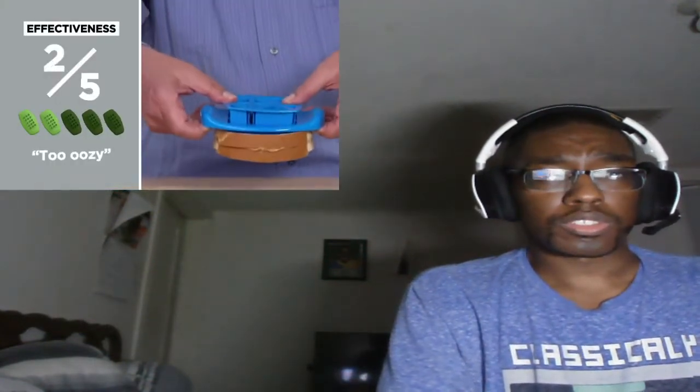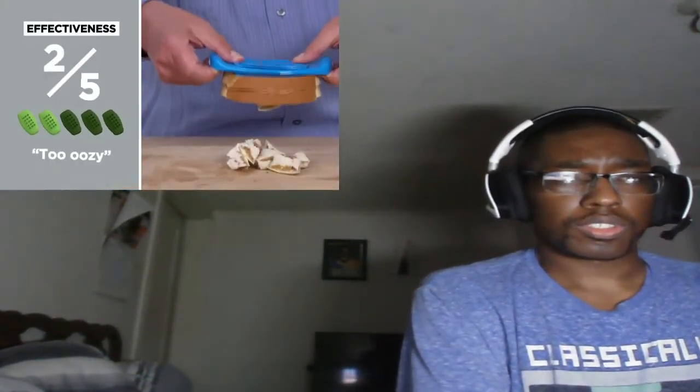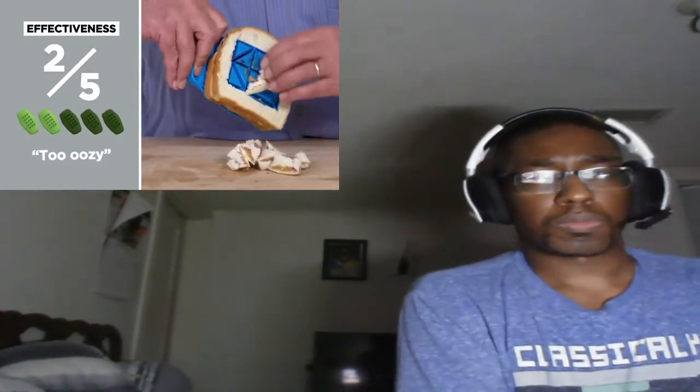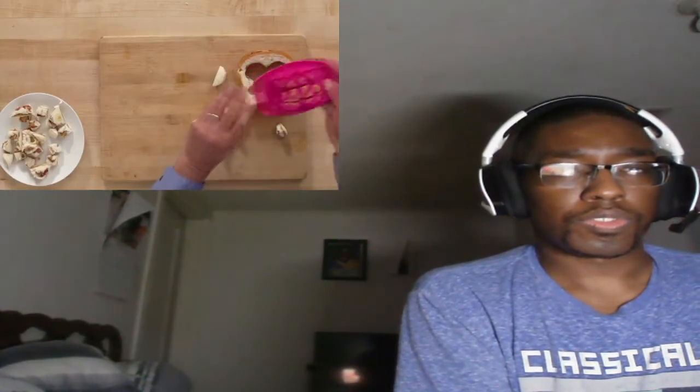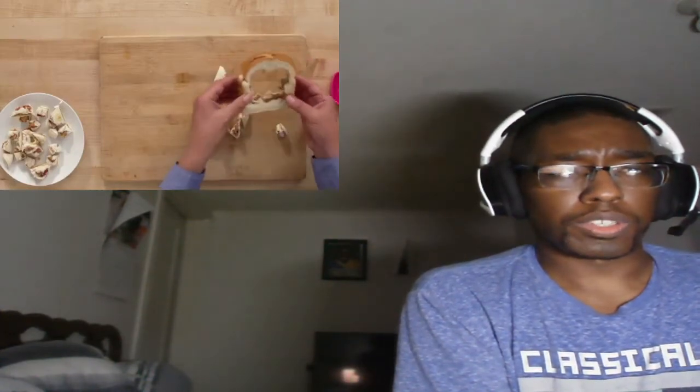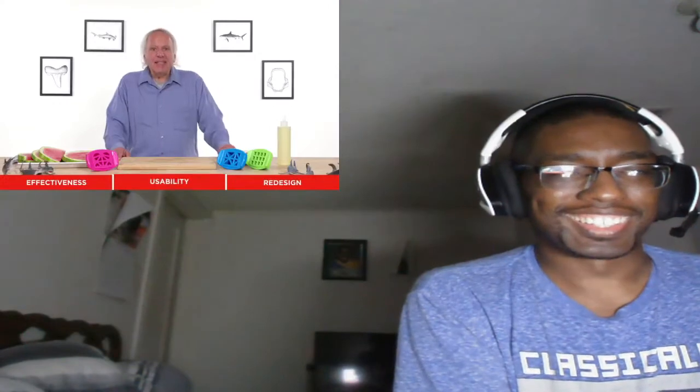In terms of effectiveness, I would give the Fun Bite food cutters a 2 out of 5. Yeah. A little disappointed in their performance, especially with peanut butter and jelly. But I was also rather disappointed that they're not sized really for bread. But it does give a standard great size piece design to the bread. Let's test its usability.